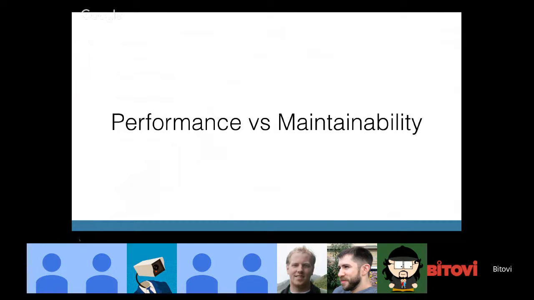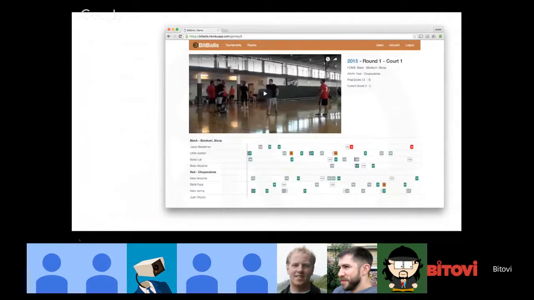But I think the approach that I use strikes a really good balance. It makes the application very maintainable, and makes it perform reasonably well until you get to scaling problems that anybody would have to deal with. So I think there's a good approach. Let me explain my approach.